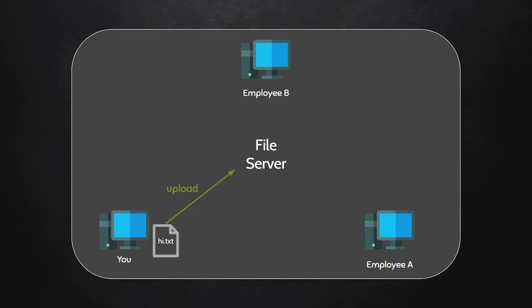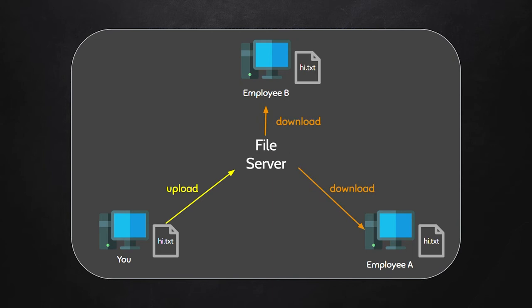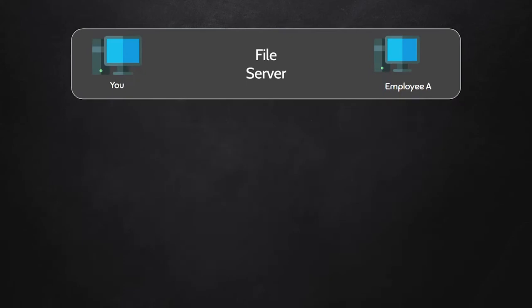This file then gets uploaded to the server and is synced with the other computers in this server. This means that other people will be able to see a file called hi.txt among their company's shared files. When other employees want to open the file, this version of the file that you saved then gets downloaded onto their respective computers. One of the roles of a file server is to ensure that the file last modified by one person is the same throughout the rest of the server.